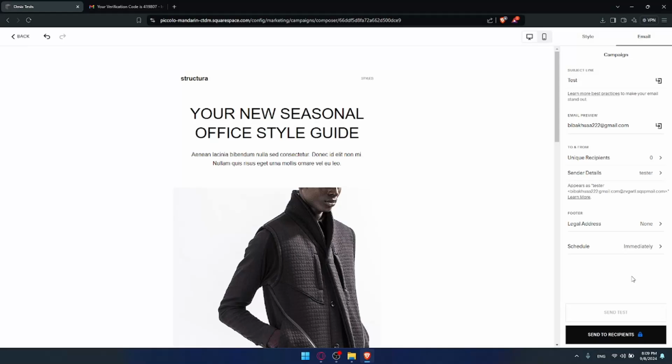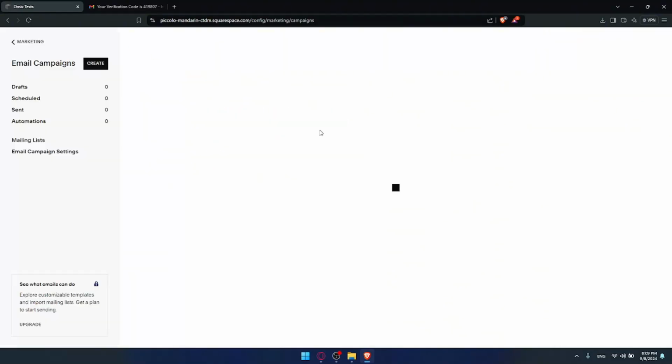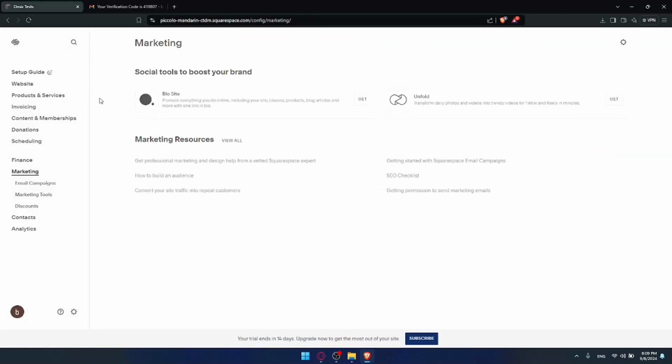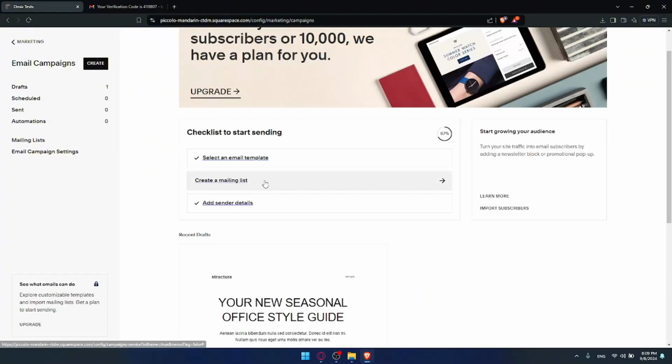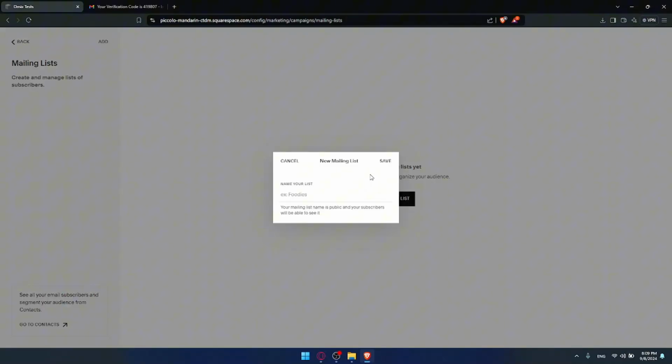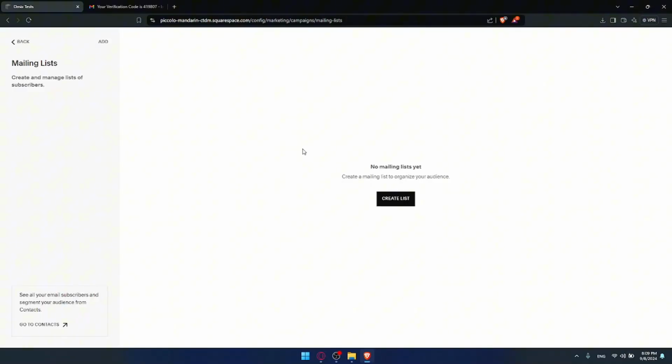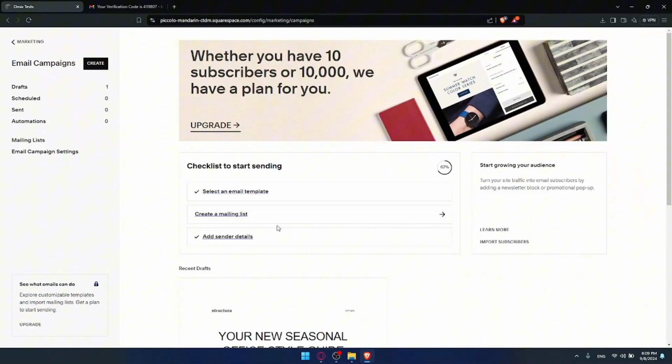Normally, before sending it to anyone, you would like to set up some email lists. If you don't have one already, of course, you can just go back. As an example here to marketing, of course, email campaigns, and you will need, of course, to create a mailing list. If you don't have one, click some lists as an example, or create some lists so you can send the email to. Now, once you finish, of course, with having the list and everything, you can simply send that newsletter that you created or schedule it as an example to be sent on another date.